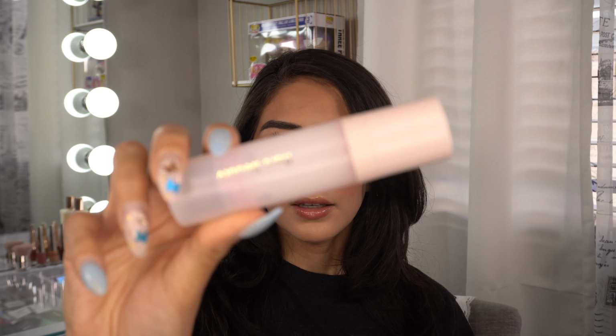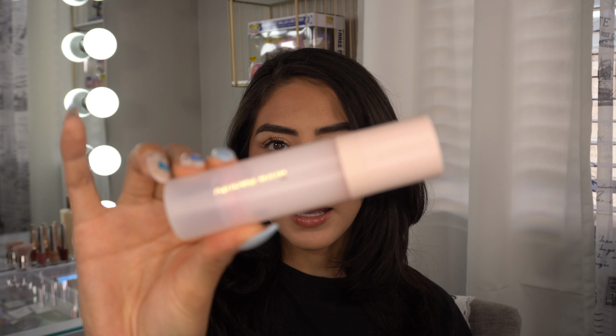So I'm gonna go ahead and start by doing how I apply my face makeup. First thing is primer. I've been really surprised. I've been really liking the Rare Beauty Pore Diffusing Primer. I had gotten this a while back, and if it's not this pore filling primer, it's my L'Oreal. I really like it, surprisingly. I don't know if it's because of the texture or the way it feels. It just makes my skin look super flawless. My pores look super diffused.